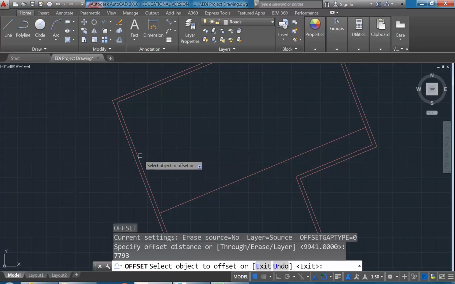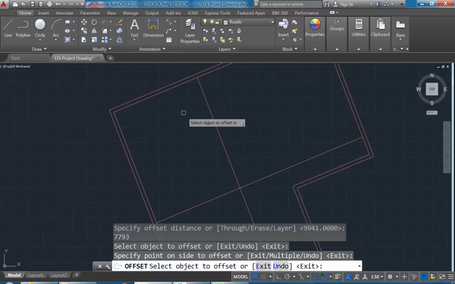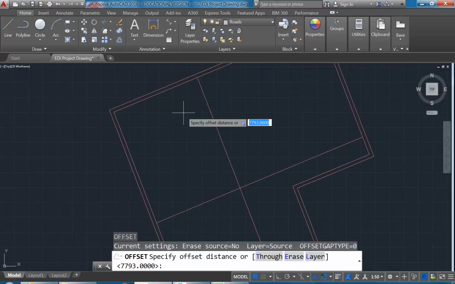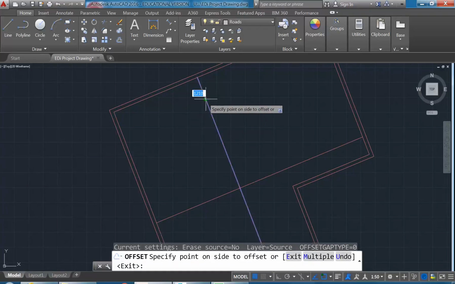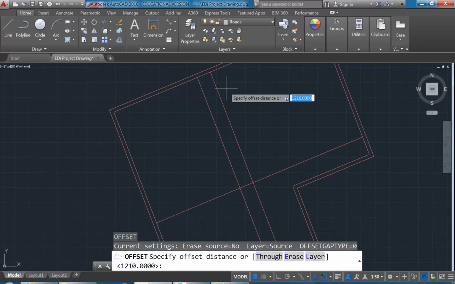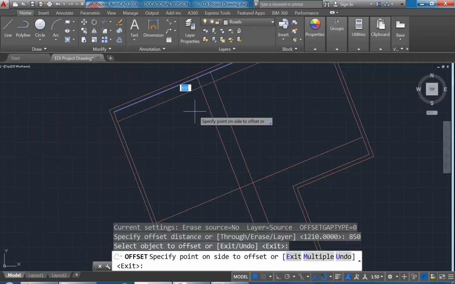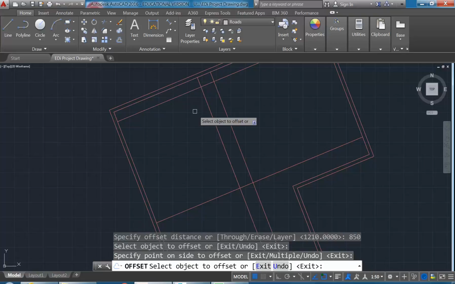Enter, and now select this line, go to the right, and then again enter twice to enter a new distance. The next one is 1210. Selecting the line, clicking to the right, and enter twice, and then the next one is 850. So this line here needs to come down 850 below.